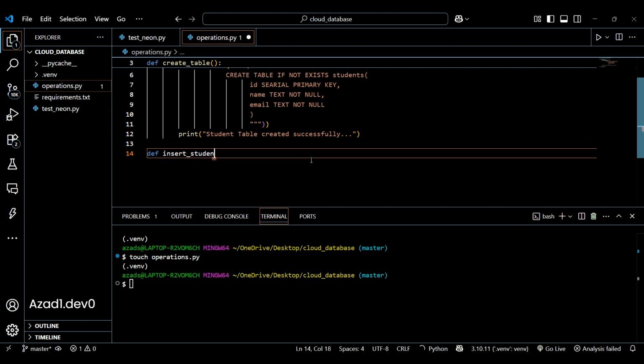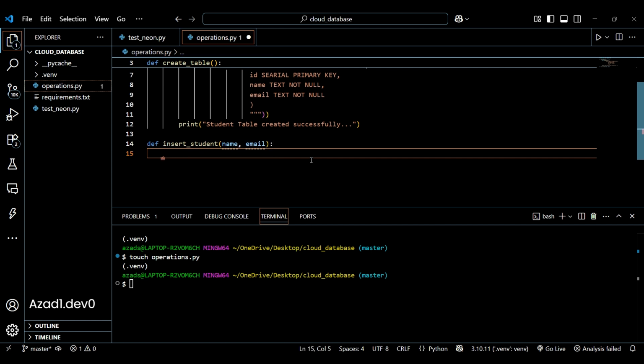After that, I will create another function, insert student. It will contain name and email. These are parameterized queries to avoid SQL injections.